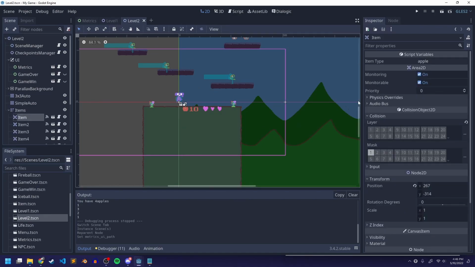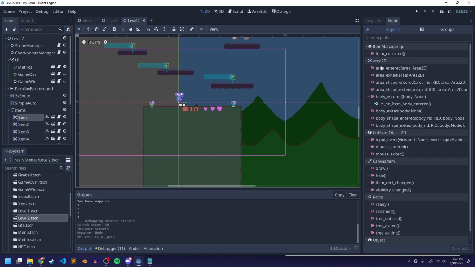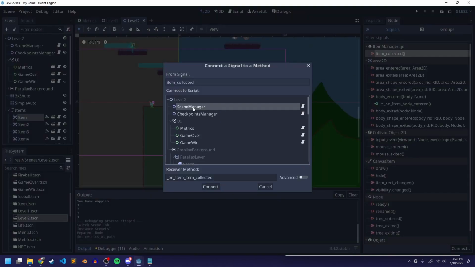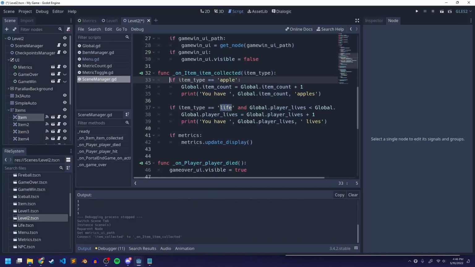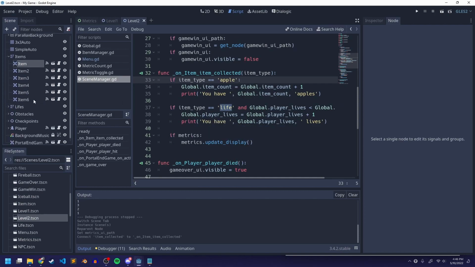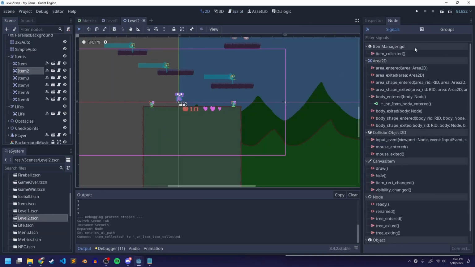And then we're just going to have to double check to make sure all of our items are connected to the scene manager. So we'll just go through the same process real quick of connecting all of our items to the scene manager.